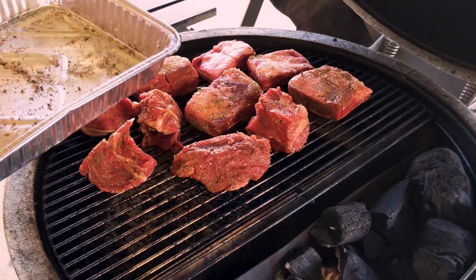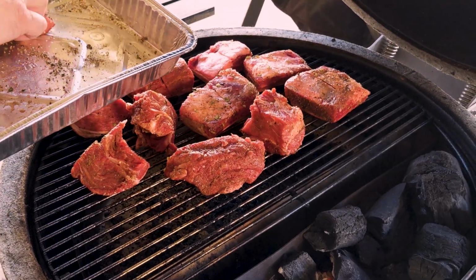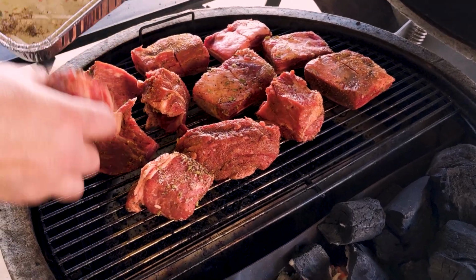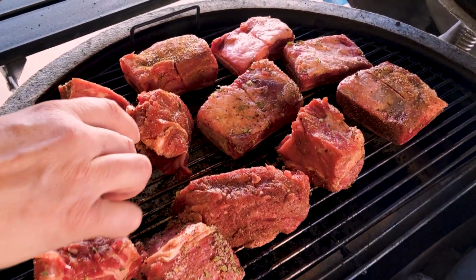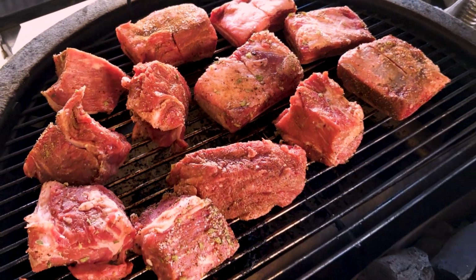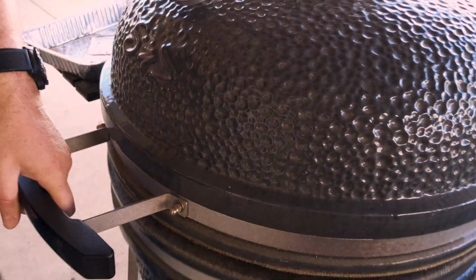And we're not going to cook these all the way. We're just going to get some smoke onto them, get the process started before we get our liquid part done. All right, we got our meat on the Slow 'N Sear. It's running about 325, 350, which is just fine. We're not really looking for a slow cook because we're going to be braising that meat the rest of the way.